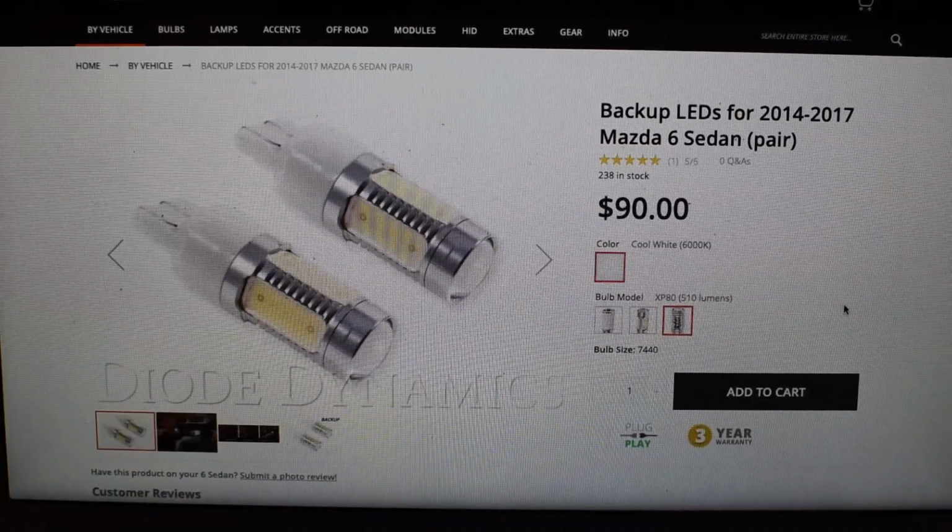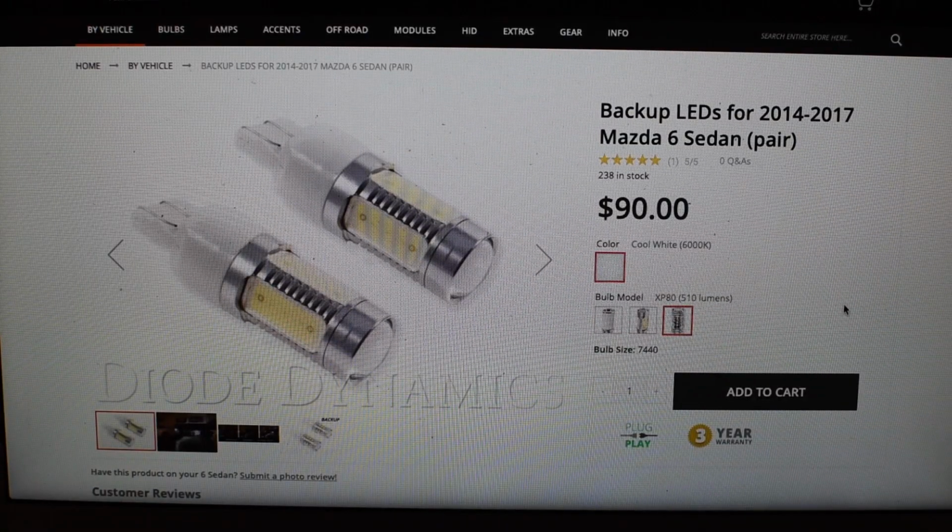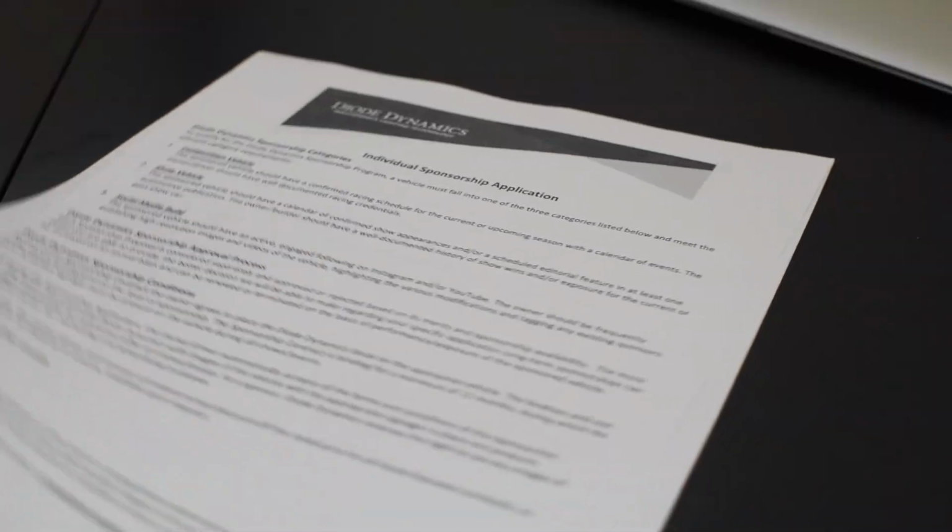The main reason why I wanted a sponsorship in the first place was because I wanted to get some reverse LEDs. After getting my Morimoto headlights, I really like the LED look, and I think it would look pretty clean with some reverse LEDs. So yeah, that's basically why, and if I can get it like half off or fully off, that would be really great, but it's worth a try because it's free, and then, you know, you never know what can happen.